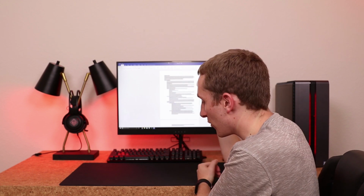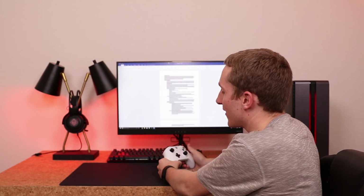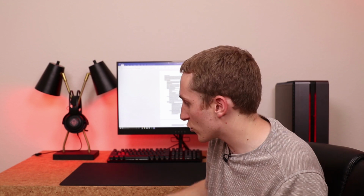And believe it or not, this mouse pad is really comfortable. It's really squishy. You know, like those pads that you put by your sink when you step on? It feels like that. It has that same effect. So when my arms are on it, it's just really comfortable. It beats having them on a desk, especially if your desk is wood and has sharp corners. This really helps with that, honestly.